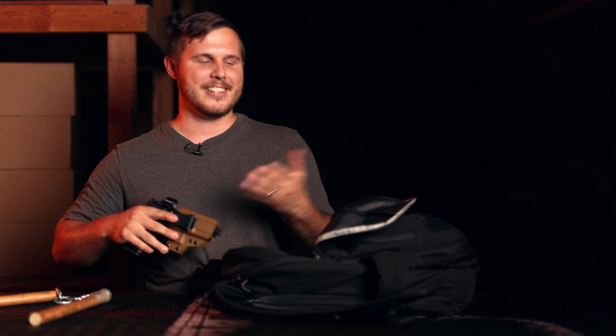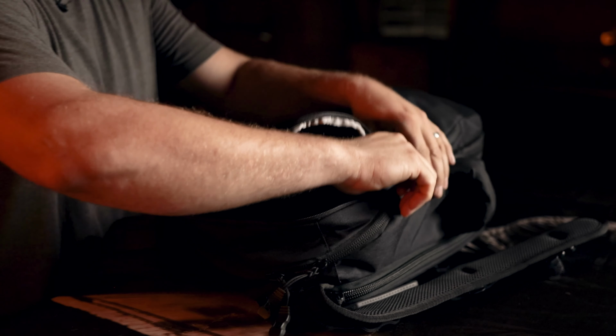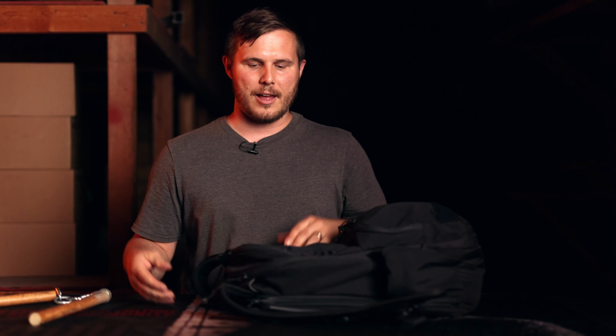But I do carry, and this is where I like to put it because it's easy and accessible. I don't carry it in the stores or anywhere else like that. I don't carry my backpack typically. I'll appendix carry then. But I just find that this is more comfortable for driving or for if I don't want my gun on me at the time.